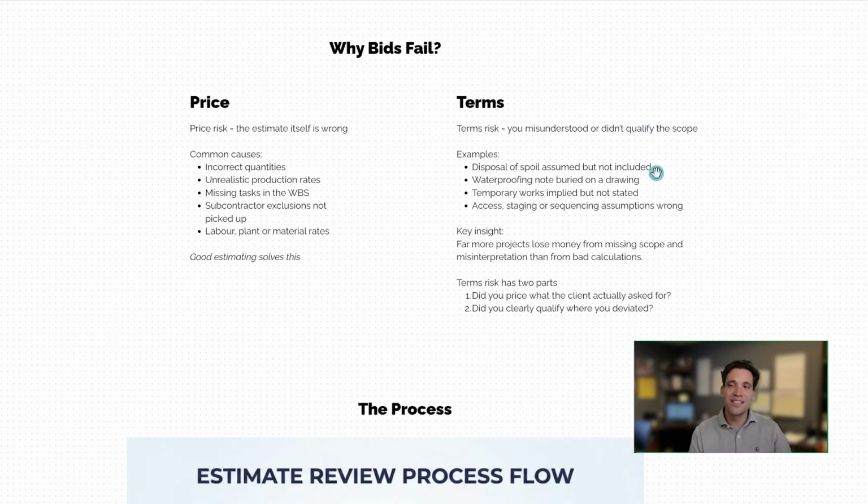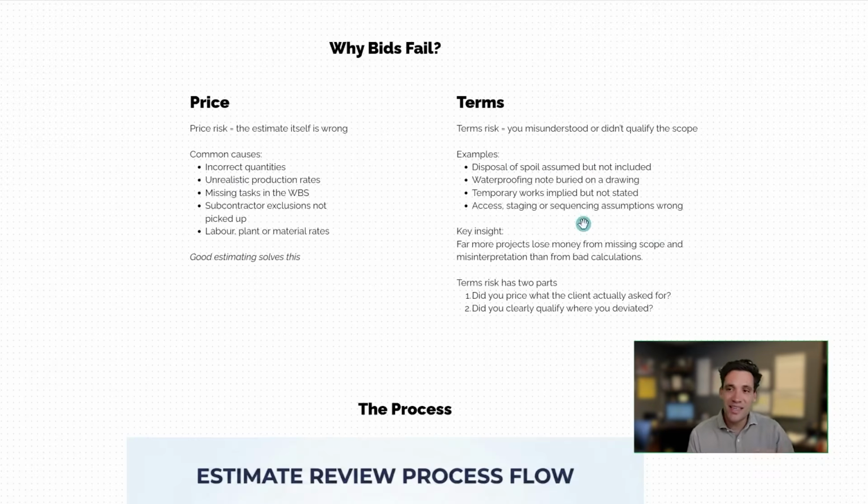Basically, what this means is we misunderstood the scope, or we didn't qualify our price properly. Basically, we have priced something that didn't align. The other way we can fail at the pre-contracts phase is about our terms. Basically, we are quoting something and there's a fundamental mismatch between how our client interprets our quotes and what scope we've priced versus what we've actually priced.